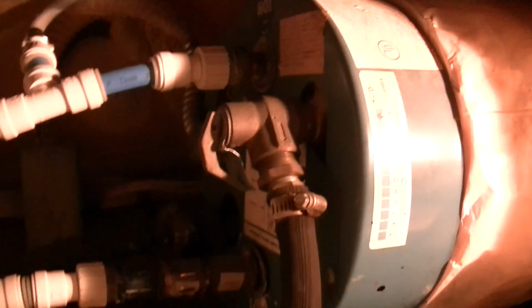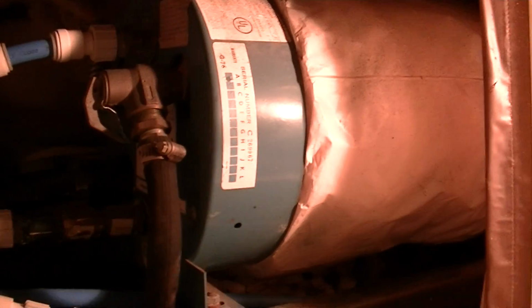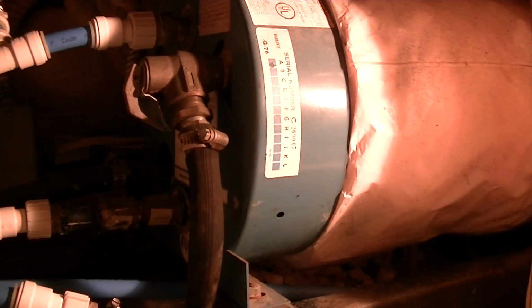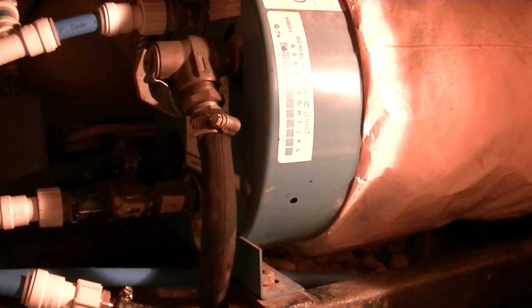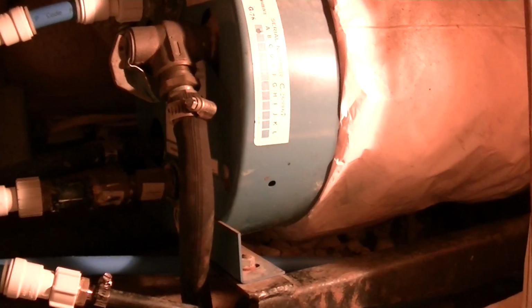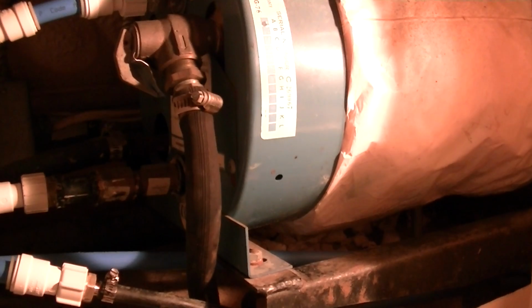I was going to take the water heater out and put in an on-demand system, and I found out that the 110 volt on-demand water heaters will only warm up the water temperature 35 degrees from whatever's coming in the faucet. So let's say you got 60 degree water coming in, you're going to have 95 degree water to shower with. That's not quite warm enough. So I'm going to go ahead and fix this water heater, or get a different one.